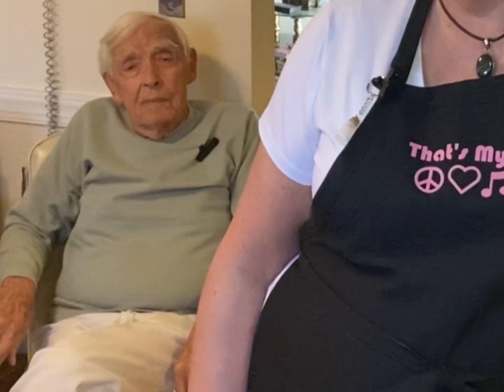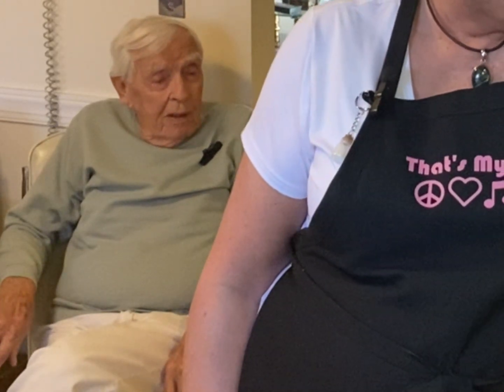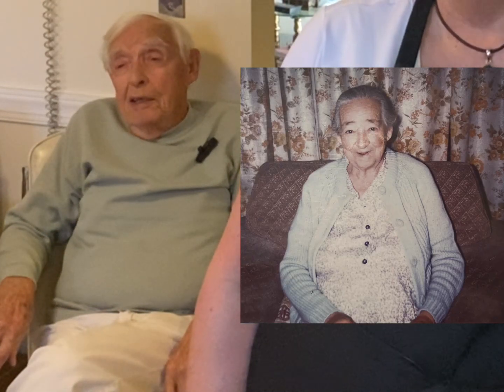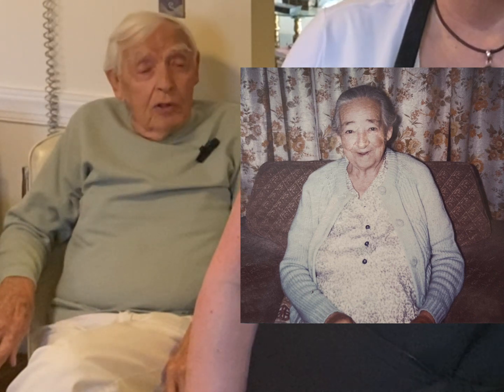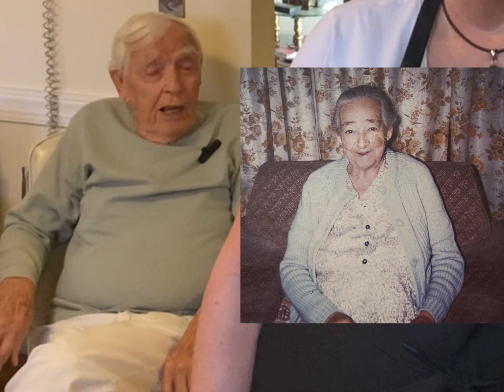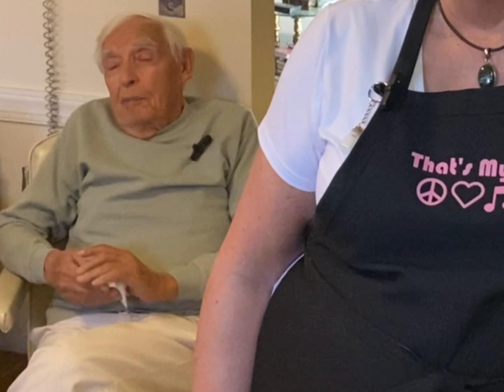So while we're waiting on this skillet to get hot, you talked about your mother making these. How many brothers and sisters did you have? I had two sisters and three brothers — I made the fourth. So six kids your mom was feeding with these. Yep. And a lot of strays — boys coming by, eating with us. We lived close to the schoolhouse where we all went to school, and we could go home for lunch, and there was always another boy or two to go home with us. That was back in the good old days, back in the country.